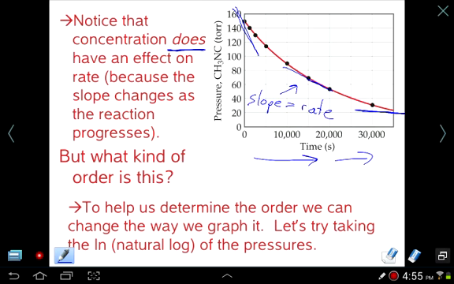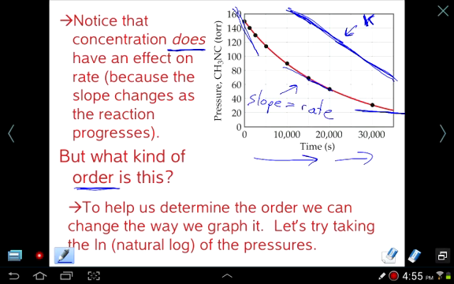So our rate law will have some sort of order. That's the idea. But what kind of order is the question. So to help us determine the order, we'll have to somehow manipulate the graph so that we get a straight line. We're going to manipulate the graph in all these cases until we get ourselves a straight line, because a straight line has a slope, and this slope will give us our constant. A constant doesn't change, and so we have to make the graph into a straight line, and there's a number of ways of doing this.